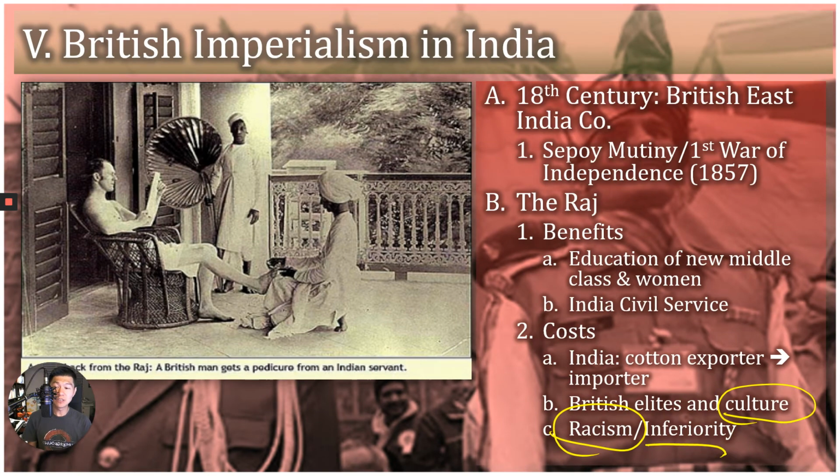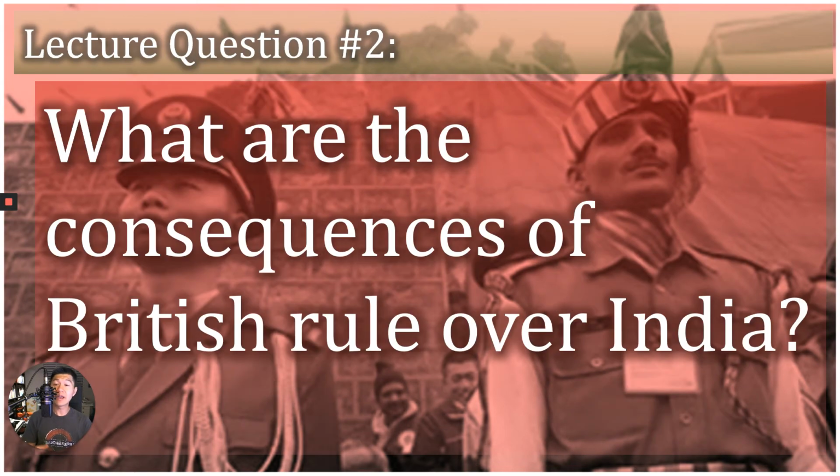Okay. And so this is a point where we want to actually recap what we have discussed here. So go ahead and you're going to pause the video just a moment and you're going to answer question 2 in your Google document. What are the consequences of British rule over India? So that previous slide there, sum it up to the best of your ability. So go ahead now, pause the video and we'll come right back.